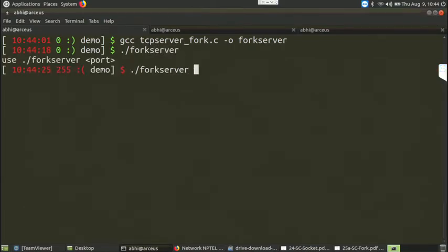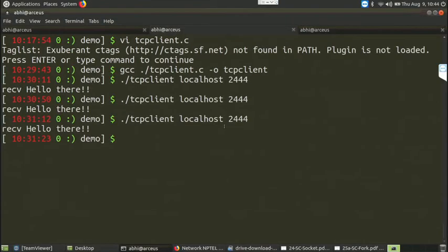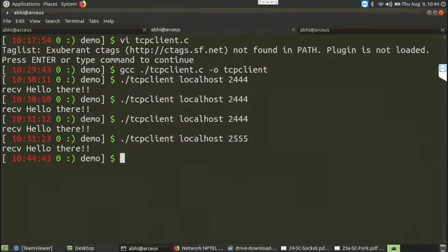Okay, we have to give the port. This time let us give the port as 2555. So, my server is running, and the client is the same TCP client that we used earlier. So, let us initiate a connection from here, and another connection from another tab.